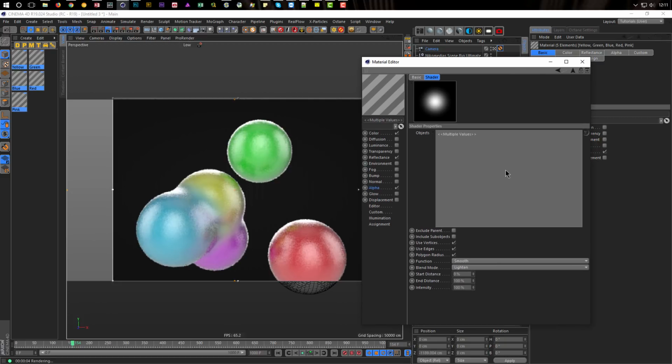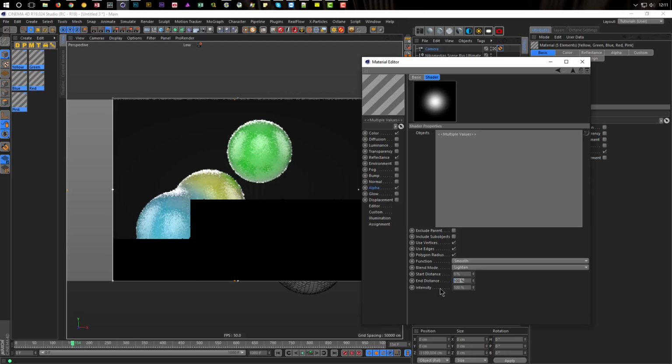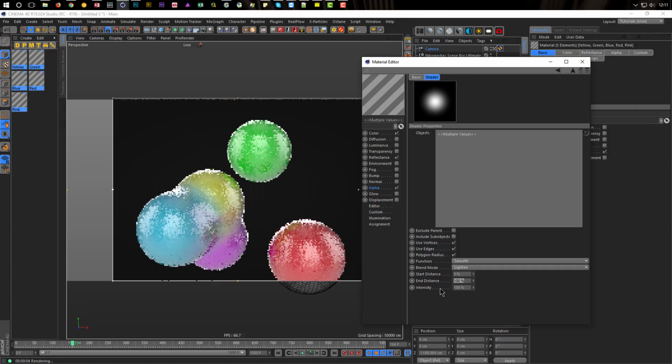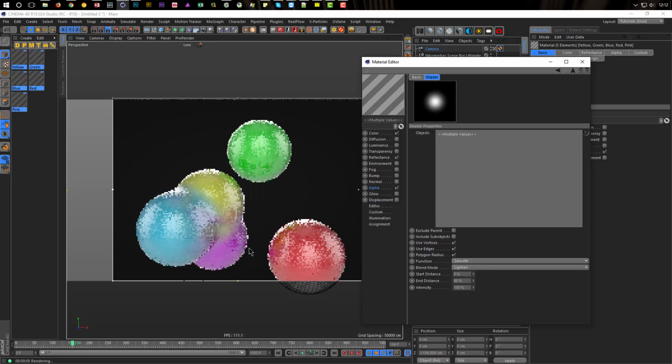And if we have too little end distance, we get these ugly spots. But here you can subdivide your spheres. But let's try 80 here. But this could also be not affected by this. I think this is not from the proximality. This is from the reflections. These are the reflections of this. The proximality works great here. I think so. I like it. I really like it.